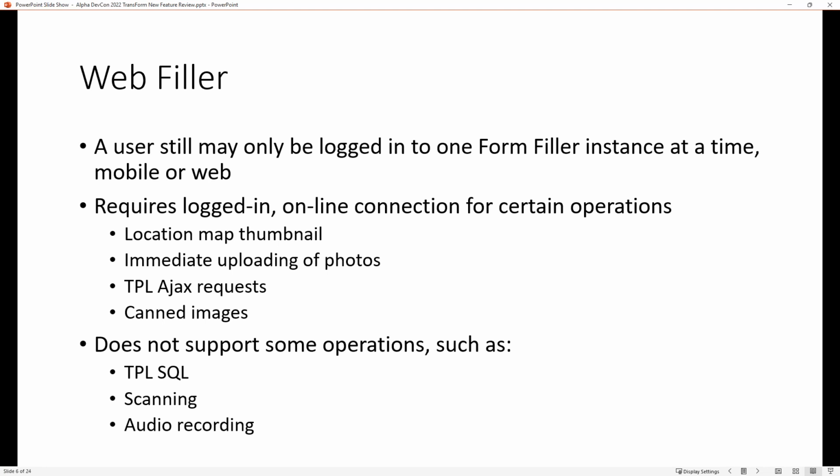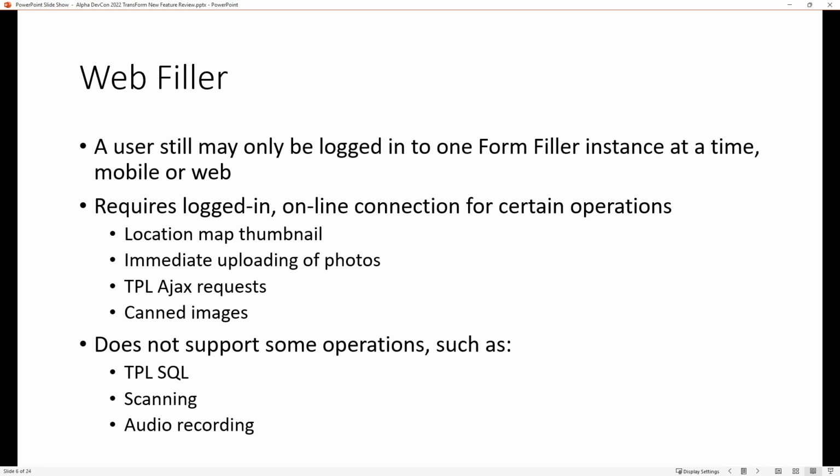It requires a logged in online connection for certain operations. When showing a map, the little thumbnail from when you set your location requires connecting online. Obviously, we use facilities of our servers and of Google servers for that.